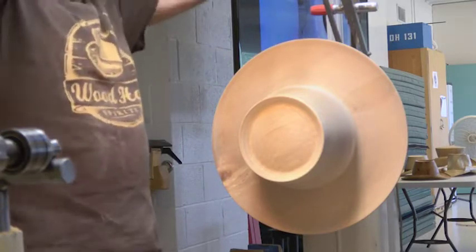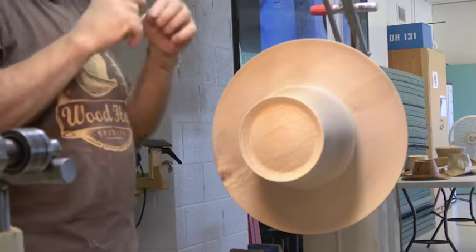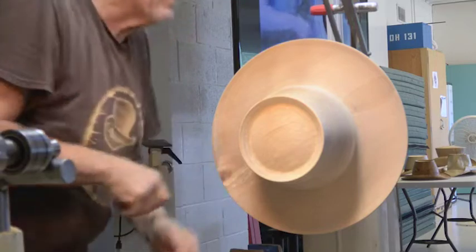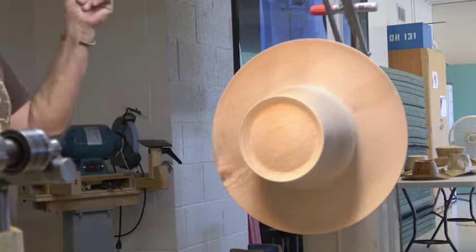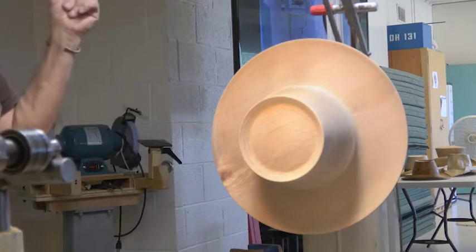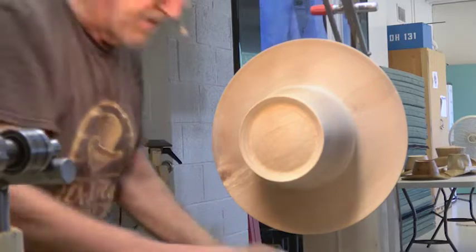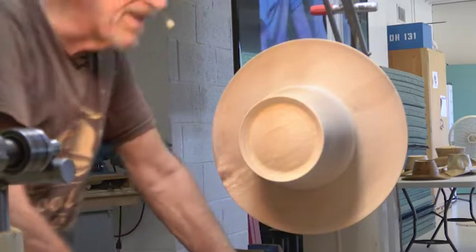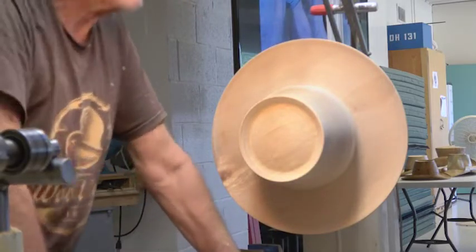What could I do? I took a piece of ebony, thin stick, and wrapped some blue tape around it so I could have a little handle. As soon as I touched the wood, it was black. Like, boom. Didn't take any burning, no smoke, no nothing. So my immediate thought was, if it's blacker with ebony, is it redder with rosewood? Got a piece of rosewood, and lo and behold, now I got a color palette.